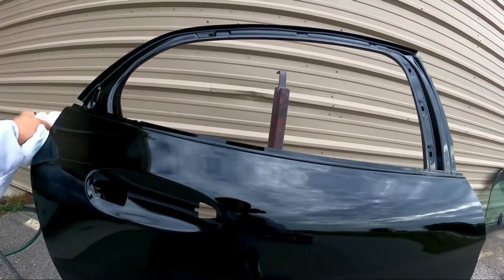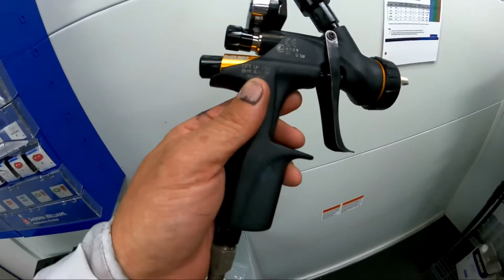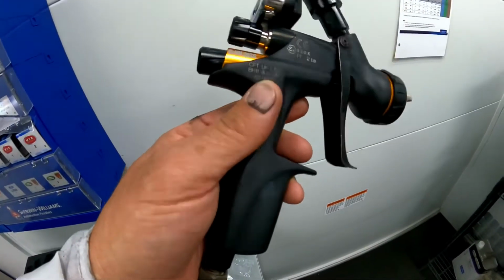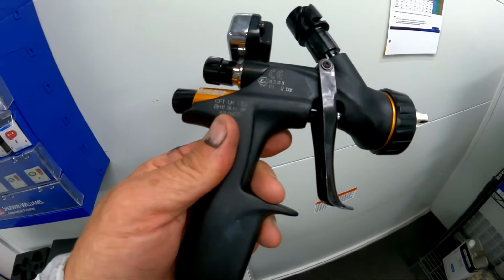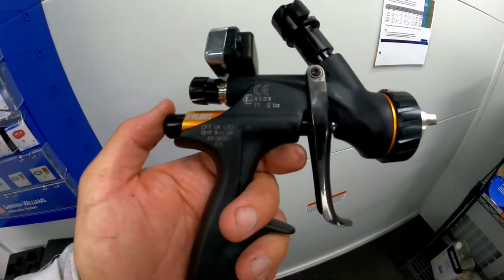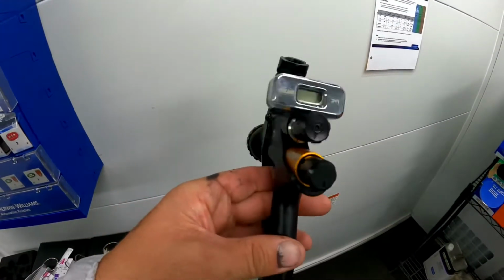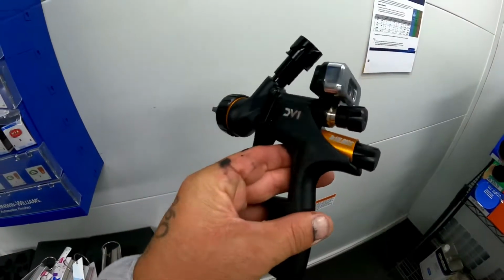So stay tuned. So here it is, guys. This is the DV1 with the 1.4 in it. I've got it turned in about a turn and a half on the pattern, and I also have it turned in about 2 on the fluid amount. And I'm spraying the clear at 22. I like it at 22 psi.